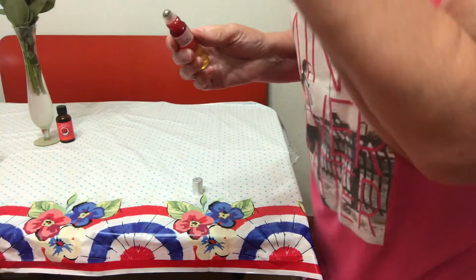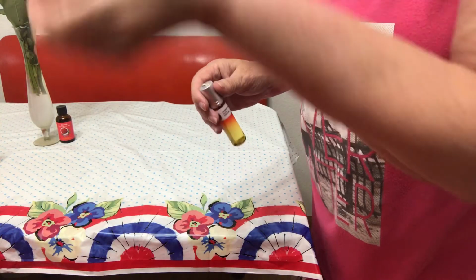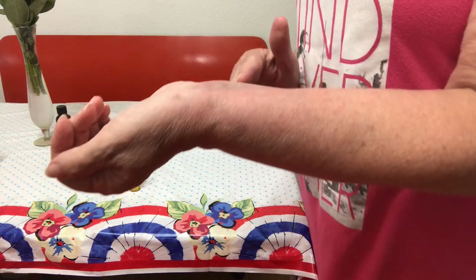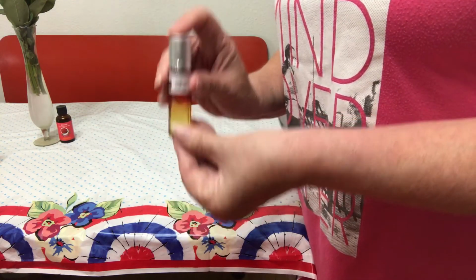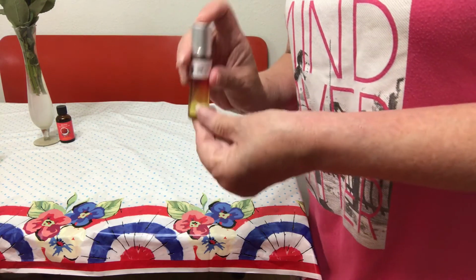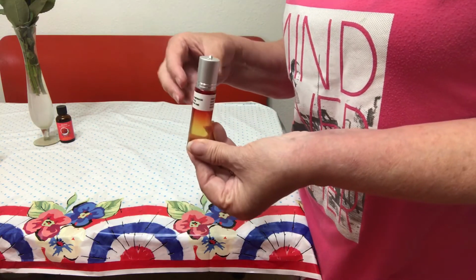And you know, even with the essential oil, it is not a strong scent. Oh, now I can smell it. Kind of has to mix in with your skin a little bit again. So this is still not a very strong scent, even letting it sit on my wrist for a little bit. I'm sure it's not going to last all day. This might be good for a quick dab, you know, when you run out to do some errands or something like that. But it's quick and easy to make, and maybe after it sits in the bottle for a while, it will actually mix more with the water.